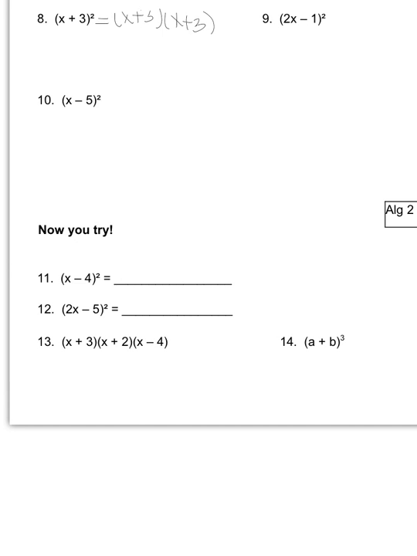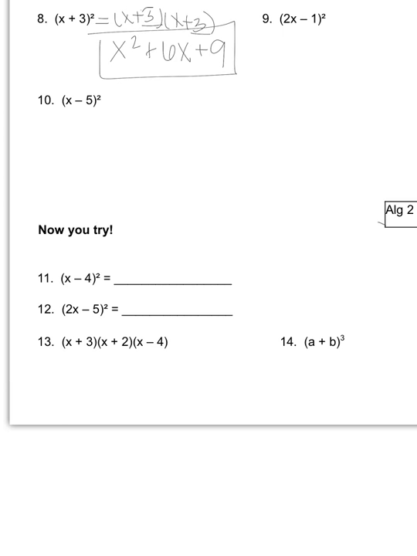Okay, so you're not just squaring x and squaring 3 and that's your answer. You will have a middle term. So notice here, these are both single variables, so we can actually use that method that we were just talking about. So we get x squared. We add your two numbers in parentheses, which would give us 6x. And then we multiply them to get 9.